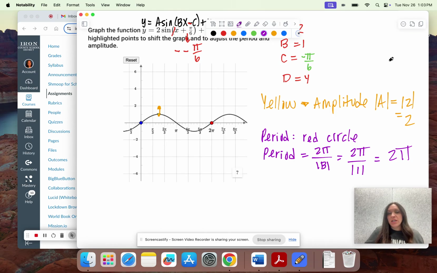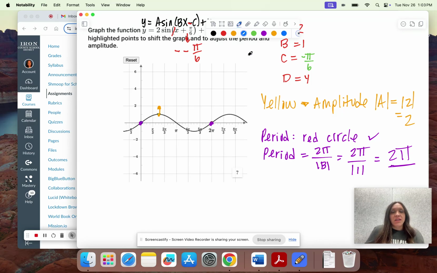So remember, the period is the distance before the sine starts repeating itself. So if I look from the blue to the red, it's already at 2 pi. That distance goes up, down, and it meets back there. Then after that red dot, the graph's going to start repeating. It's cyclical, remember, just like the unit circle. And so that's it. We actually don't have to move the red circle. It's at 2 pi.